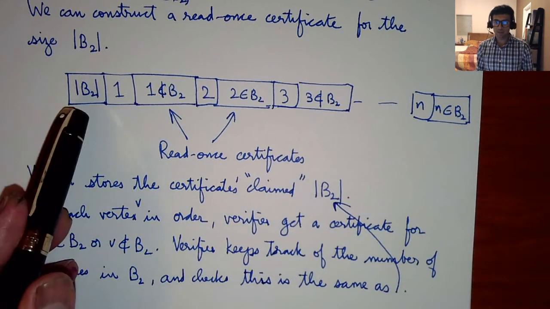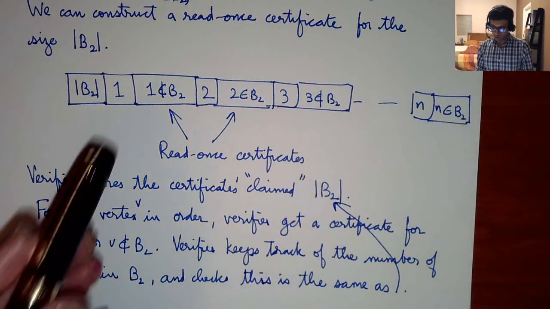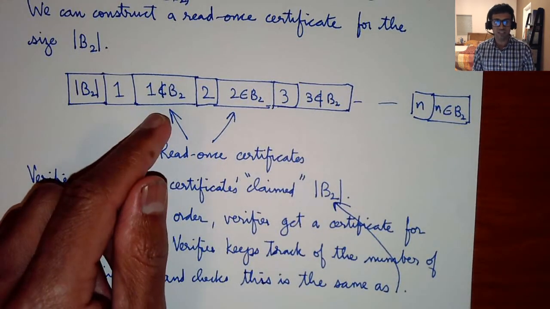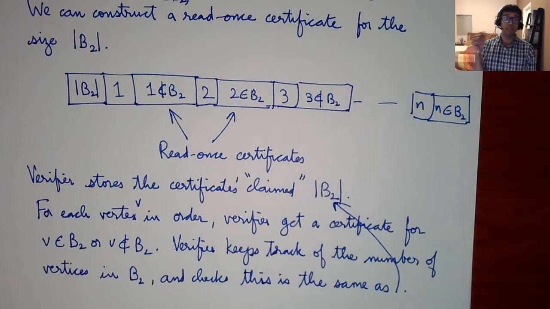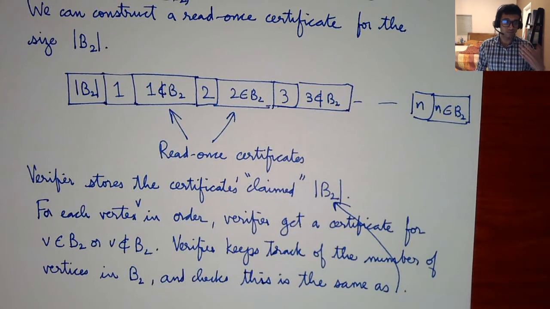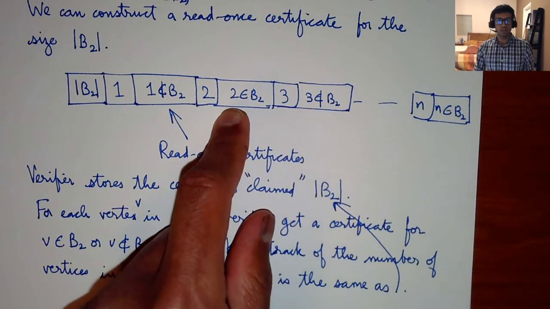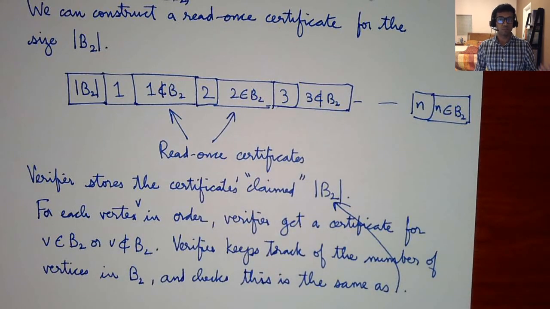Right, so the certificate claims some value. It goes over all the vertices. Then it gets a certificate, yes or no, yes, no, whatever, and it counts how many yeses there were, and it says, okay, now it's sure. What is important is that because it has certificates for not being in B2, it can keep track of the number of vertices that are not in B2, and it's not going to get fooled. If this certificate did not exist, these are easy. Being in B2 is easy. But how does it know that some vertex is not being missed? So it needs to get certificates for all the vertices of not being in B2. Does this make sense?